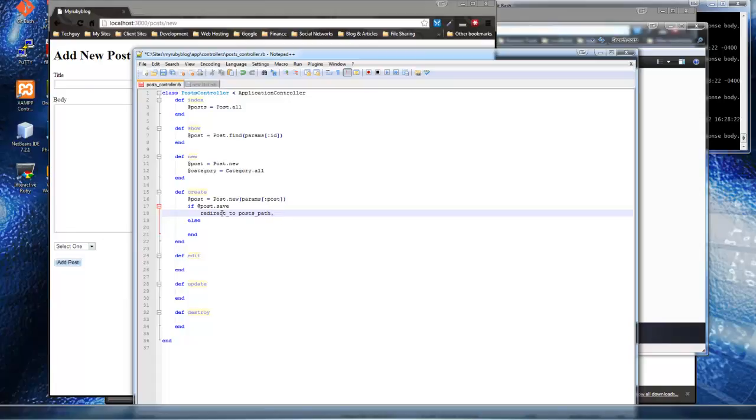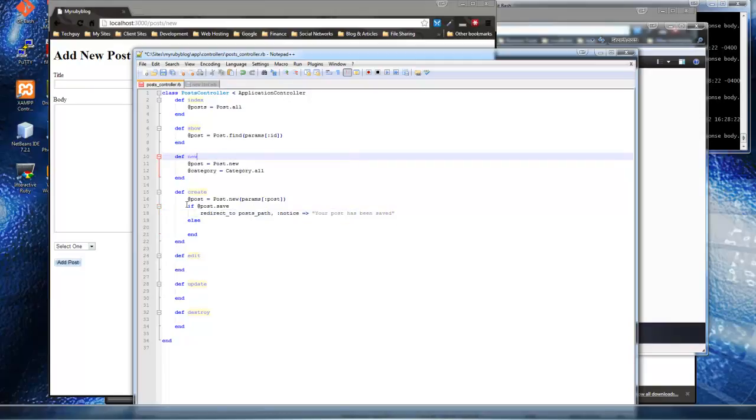And the next thing we want to do is give it a message to display to the user when it's saved. This happens in a hash, and we have the notice symbol, and then what we want the message to be, we'll just say your post has been saved.